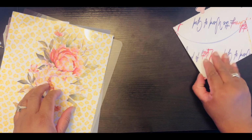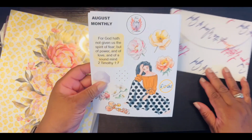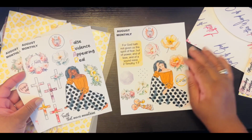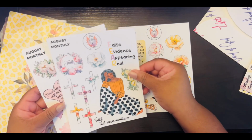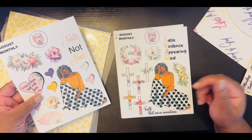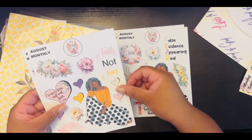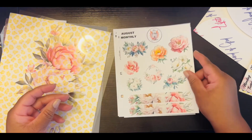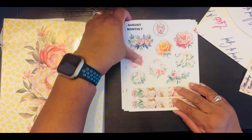We got four large sticker sheets with scripts and florals. That is so pretty. Look at it. False evidence appearing real. Faith. Love the crosses. I absolutely just love this. Love it, love it, love it. And she got a pedicure. And some more. Faith, not fear. And some beautiful florals to go with it. This is nice.